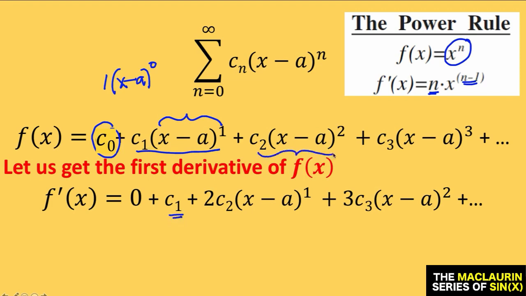Now for the derivative of this part, we put this exponent to the front. So you have 2c sub 2. We copy the base, x minus a, and we subtract 1 from the exponent 2 to get exponent 1, times the derivative of the inside function, which is also 1, and it does not affect the computation. And then for the next term, to get the derivative of this part, we put this exponent at the front to get this 3, copy c sub 3, copy the base, and then subtract 1 from 3 to get 2, times the derivative inside, which is 1. And we now get this term for the derivative of this part.